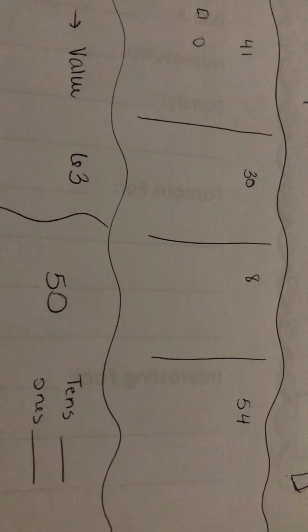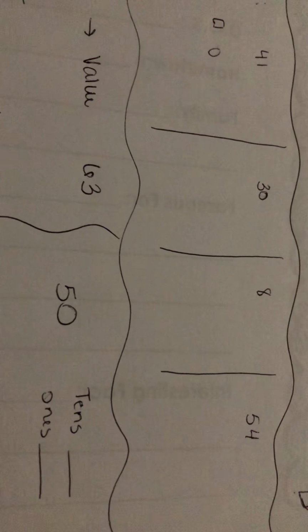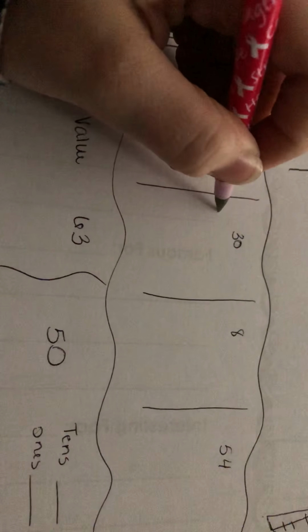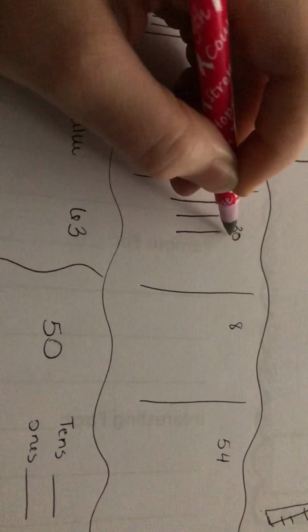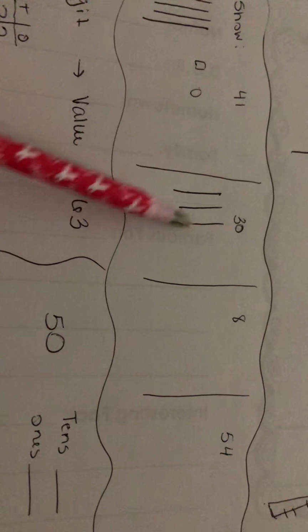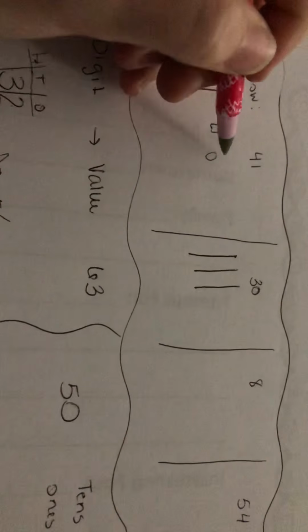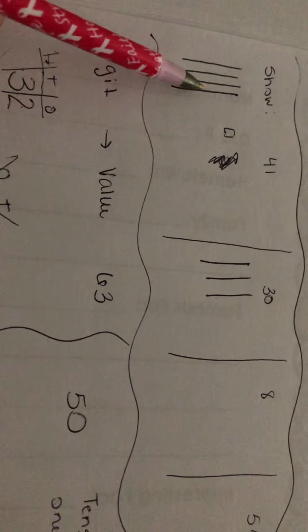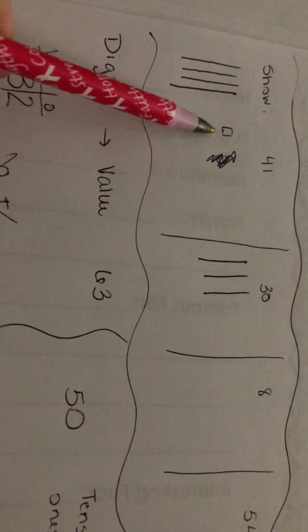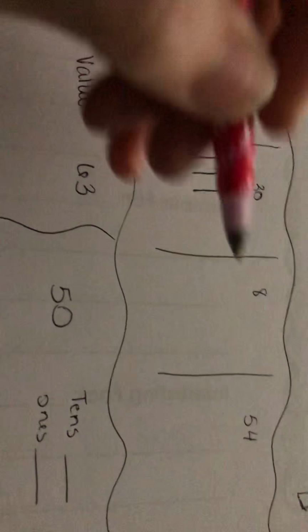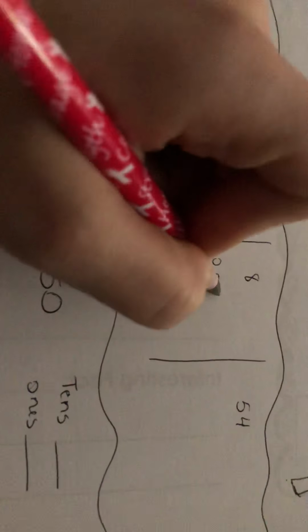Okay, so for the number 30, we are going to draw 3 tens and 0 ones. There are no ones. Whenever we count this, we get 10, 20, 30. That's all we need. If we counted 41, I'm going to get rid of that, sorry, we would get 10, 20, 30, 40, 41. For the number 8, we don't have any tens in the number 8. There's only 1 digit. So we don't need to draw any sticks. We just need to draw our 8 stones.